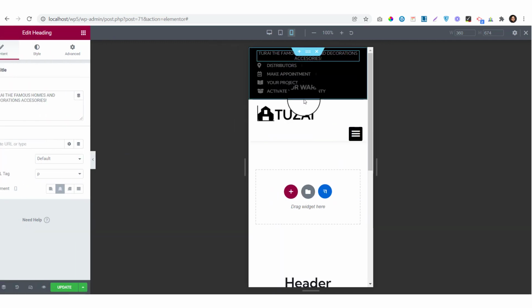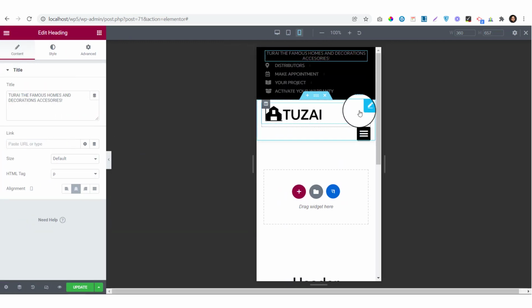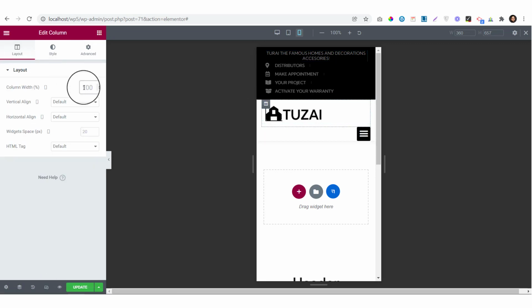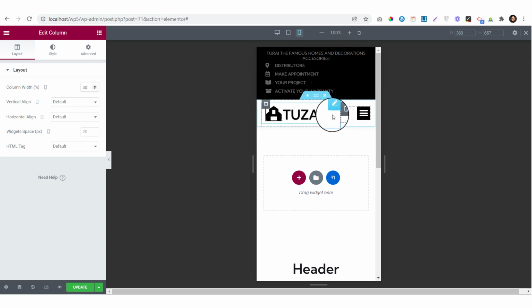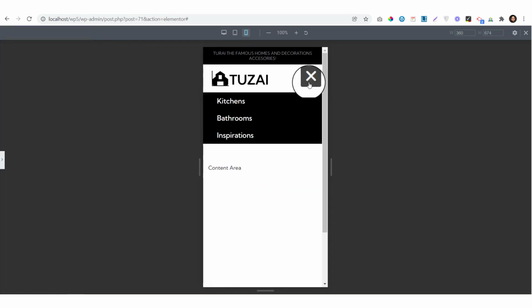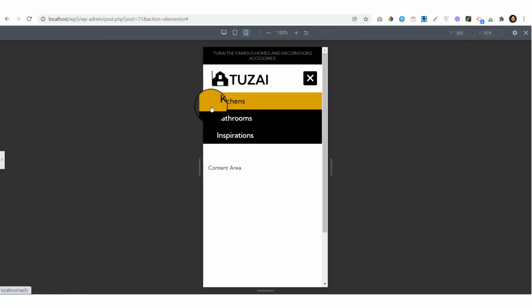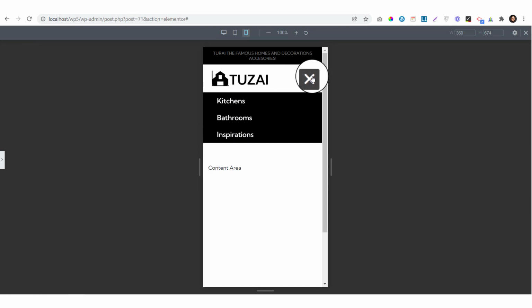Okay, you can see this column is taking the full space, so let's make this column 70% and this other column 30%, so these are aligned right to each other. Okay, so the drop down looks fine. We need to remove this horizontal padding. The color looks really nice. Every other thing is nice.